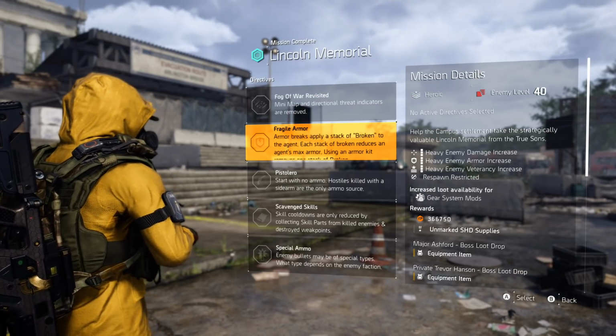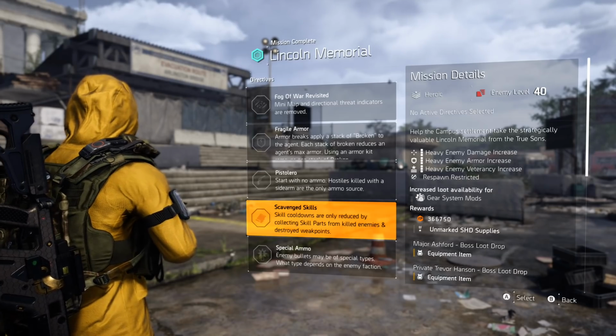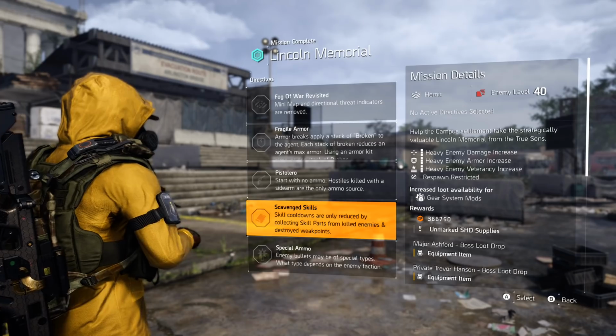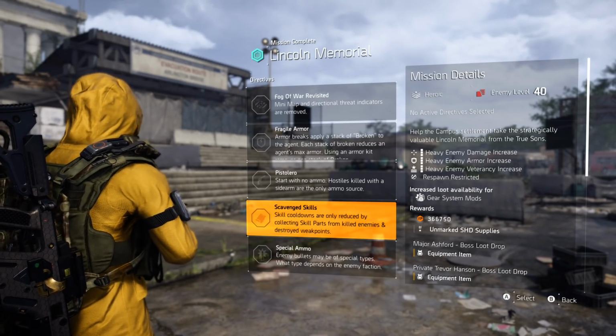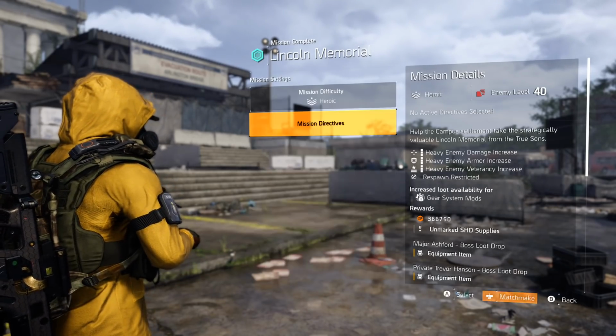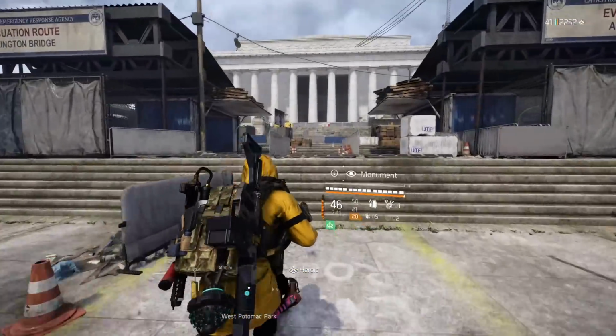It reduces your max. We all know about Pistolero because that's there from before. Scavenger Skills is an interesting one. I feel this is going to pair really well with the new exotic chest piece, because you'll be collecting trophies from that as well. Skill cooldowns are only reduced by collecting skill parts from killed enemies and destroying weak points. Quite an interesting one. And then of course special ammo, we all know and love / hate. I can't stand special ammo.